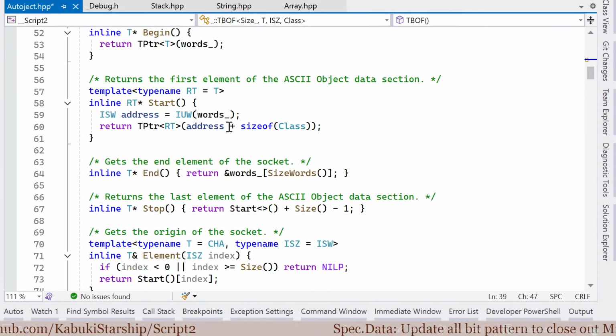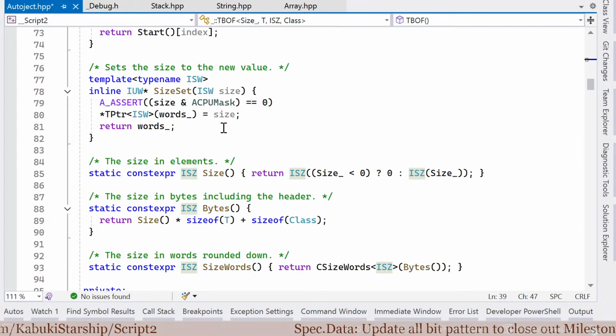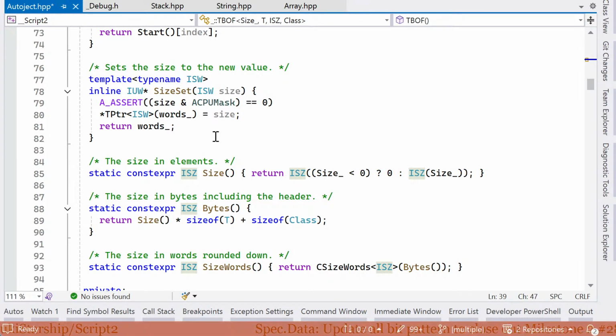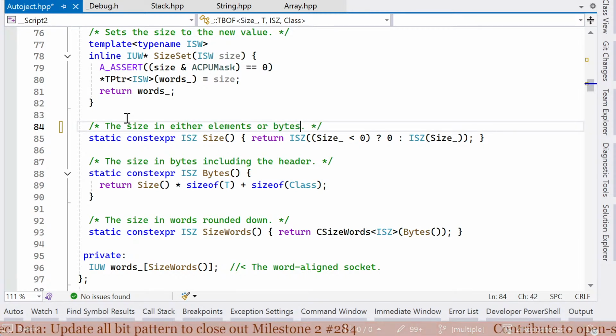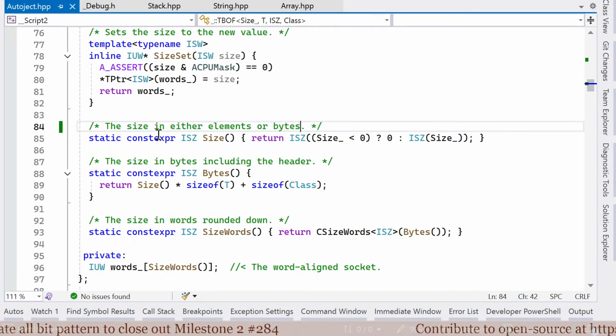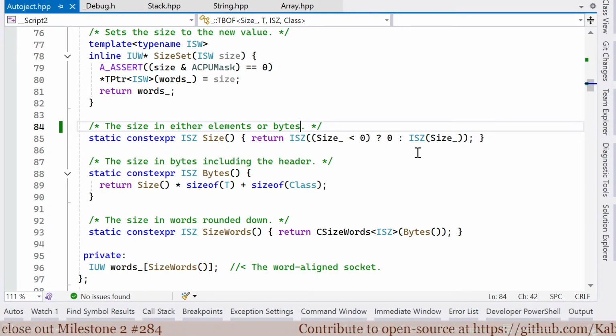Don't we want to say size in it? Size. Then we have bytes. Size in either elements or bytes. And so this is why we say size. So if size is less than 0. Why does this say this?